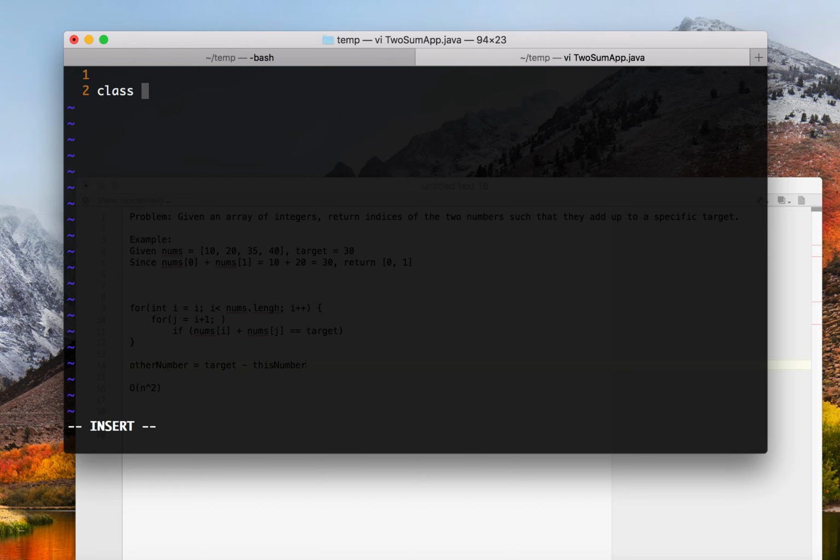class TwoSumApp. Public static void main.